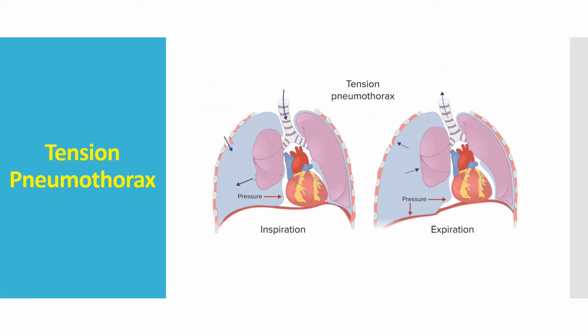A tension pneumothorax is actually a medical emergency and must be treated very quickly in order to maintain life. It occurs when air enters the chest cavity with inspiration, and a one-way valve-like mechanism causes the air to become trapped and cannot be expelled during expiration. With each breath, as you can see in the diagram, tension or positive pressure is increased within the pleural space. This causes the lung to collapse with a shift of the heart, great vessels, and trachea toward the unaffected side. I want you to think how this affects both cardiac and pulmonary function, and we'll go over the answers to that when we meet.